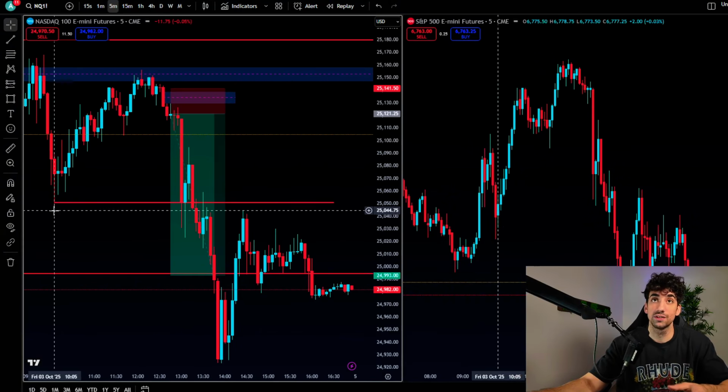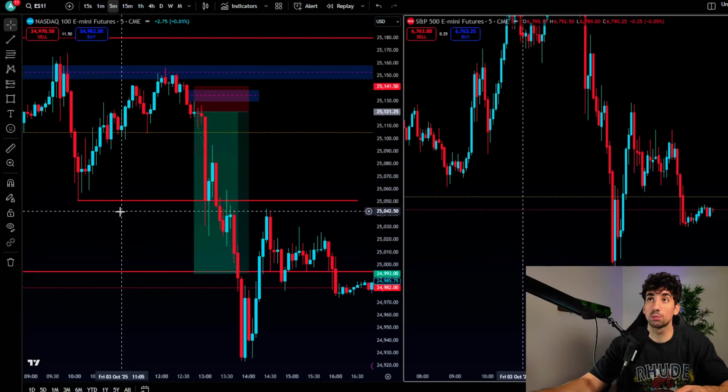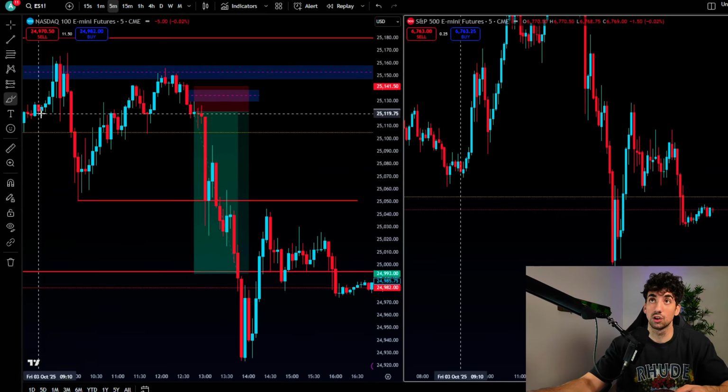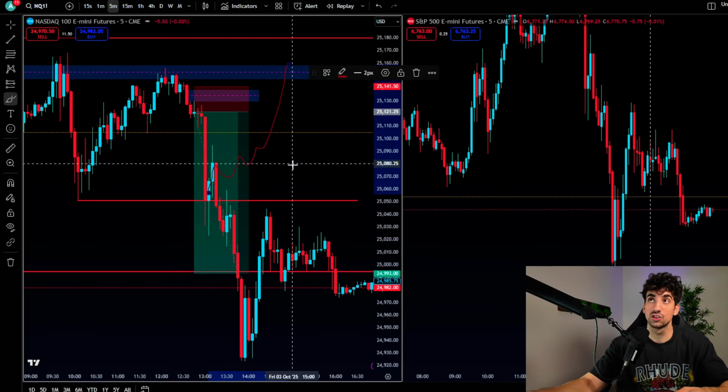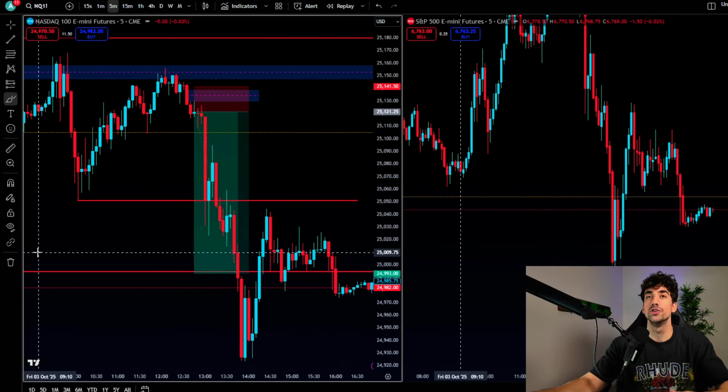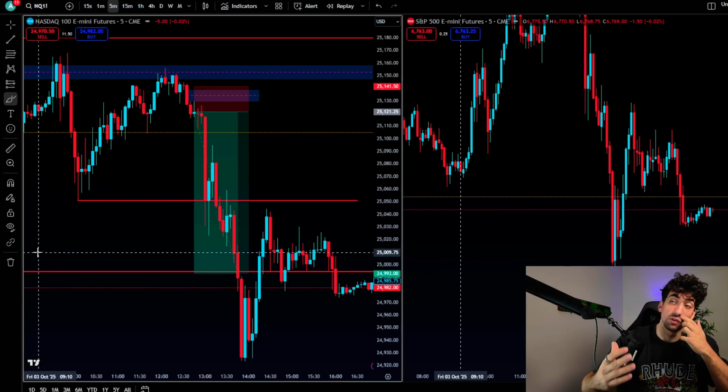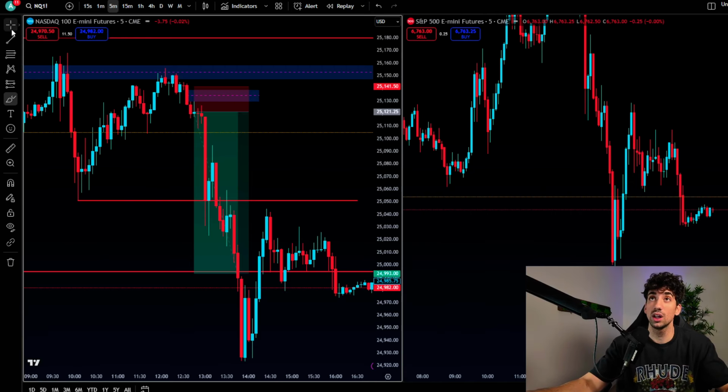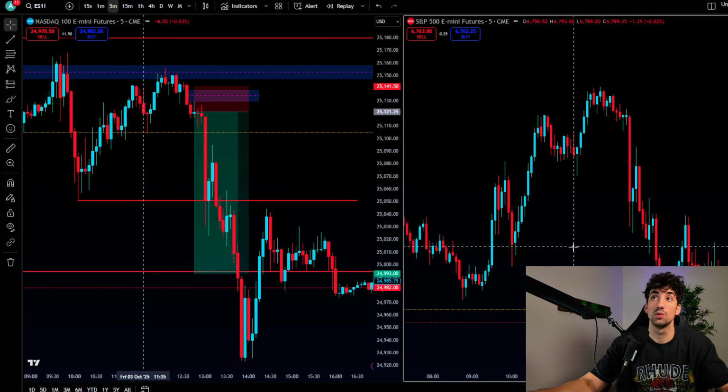Here, a lot of traders, after this low gets taken out, would have looked for price to give a reversal. They start longing here. They start trying to take this trade back to above, but they're not doing all the other homework. They're looking at one simple thing, which is a low getting a bounce, and they're taking a trade off of it. But the way you find high quality setups is doing all the things we just went over and waiting for all of them to line up before you're taking that trade. And as you can see here, you would have found this continuation trade as well, to catch the second move to the downside.